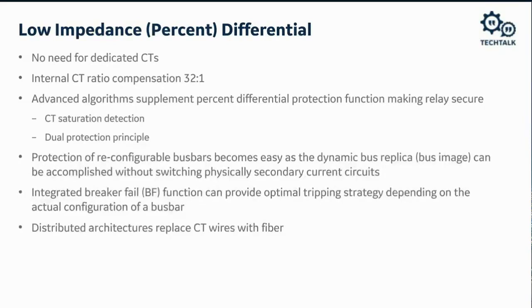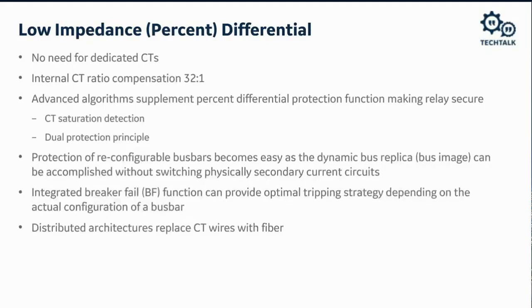We had previously talked about the bus topologies, and we mentioned there are certain bus topologies that give us a lot of flexibility in terms of if one bus is out of service, we can switch the breaker from one bus to the other bus that is in service. But by doing that switching, we change the configuration of our bus scheme, because, for example, breaker A is not part of zone 1 anymore, it's part of zone 2 because we've switched the isolator over.